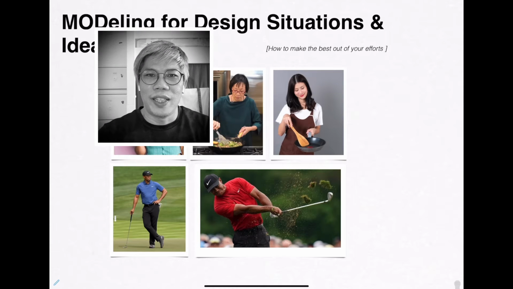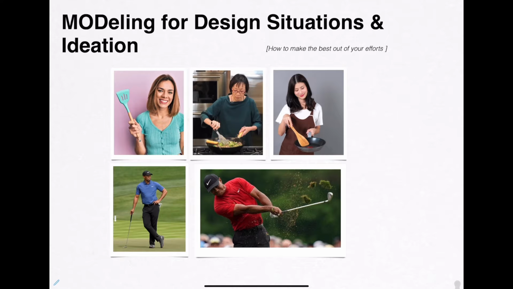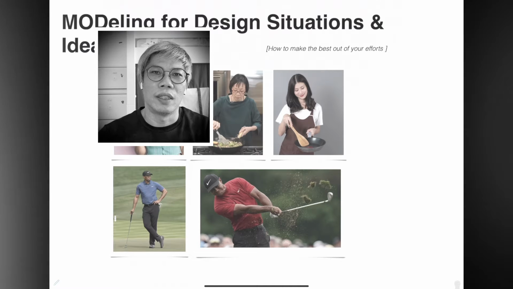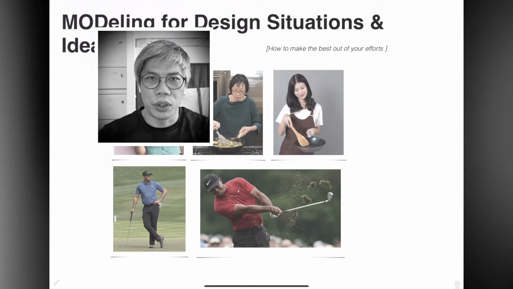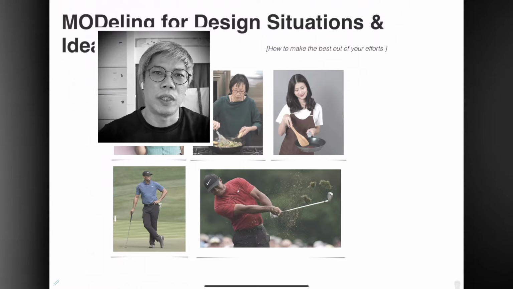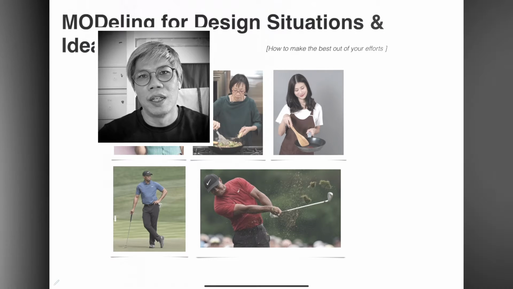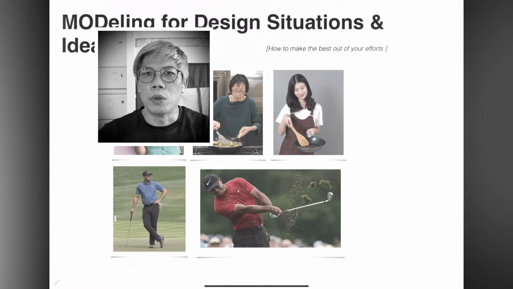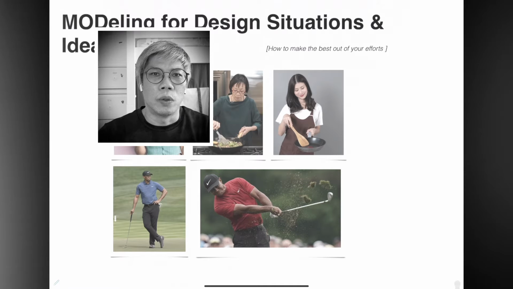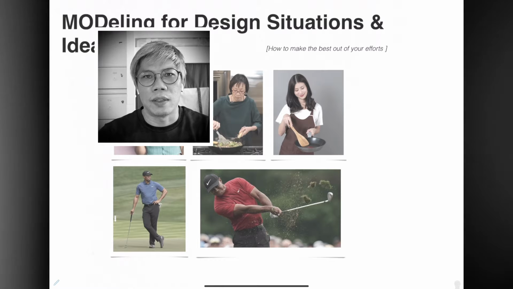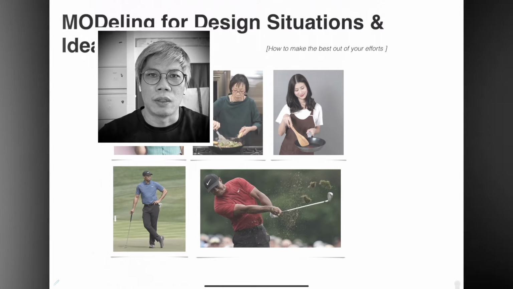Hello everyone, today I'm going to show you how you can model for design situation and idea generation. In the coursework in the journal, there will be a lot of opportunities in which you can take photos of a situation, of a user in an environment using a product, which you can use to identify a design need or a design opportunity. In idea generation too, you may be making a model. You have proposed a solution, and one of the best ways to represent and to test how a solution works is to make a model.